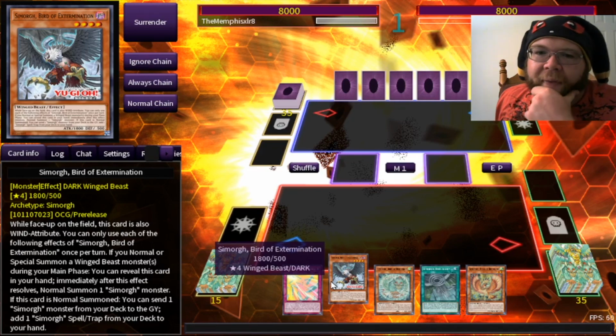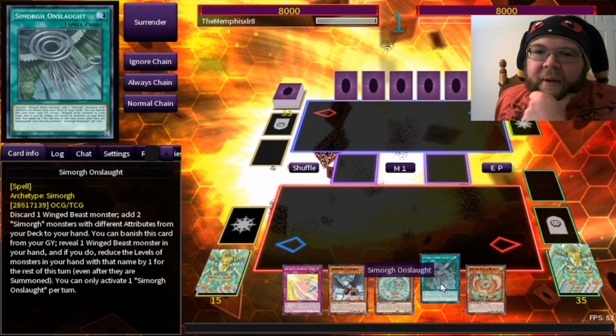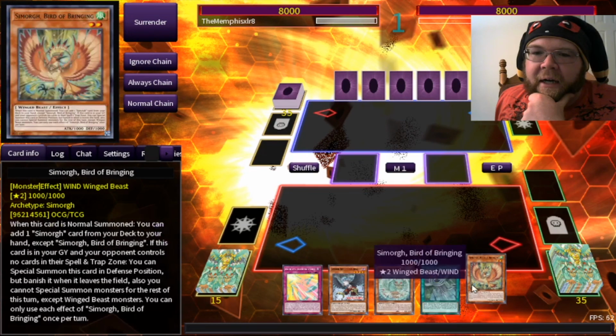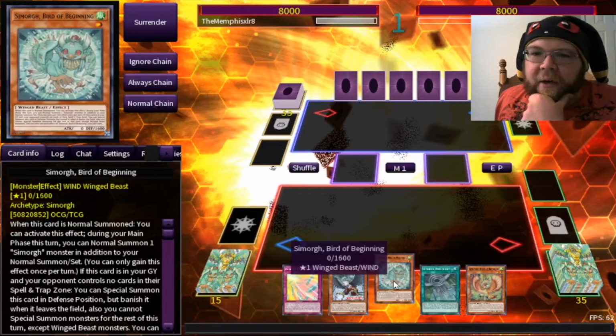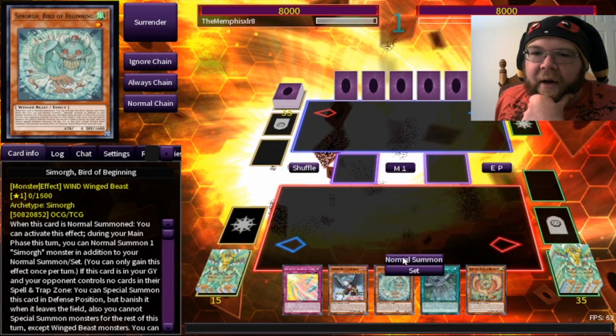Let me think about this. I don't have my draw power, which kind of sucks. But I have other things. Yeah. Let's go ahead and let's see. I get another normal summon, get a search, get another thing. Okay, here's what we're going to go ahead and do.